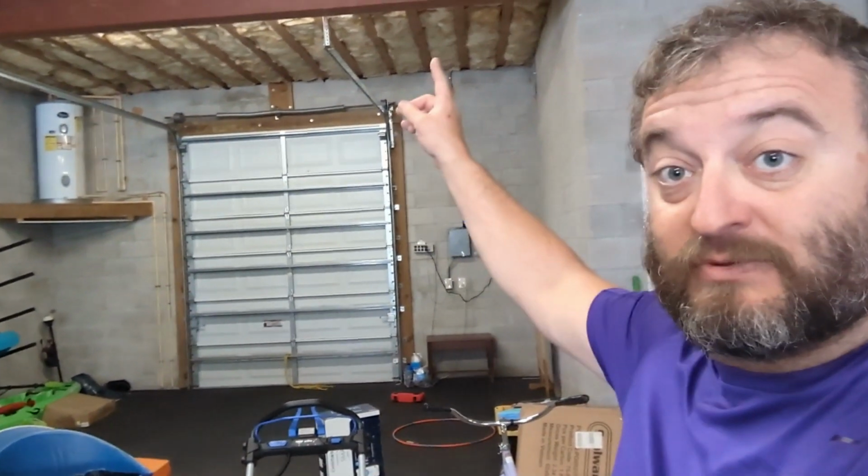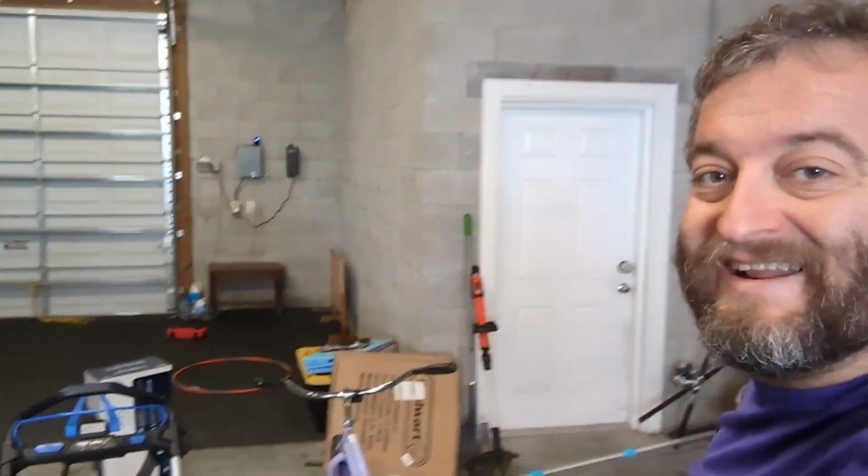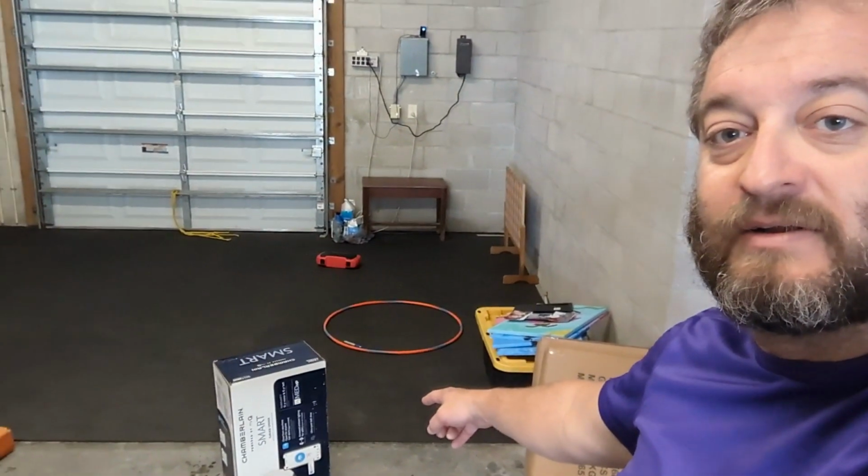Well, the back of my garage has this little door, also 12 feet tall, that is kind of painted open. The boat and the pool and the canal are all back there. It's designed to let you drive through. If you need to get back there, right now the jet skis are in the way. But if you need to be back there. So today, I'm going to install another Chamberlain smart garage opener.